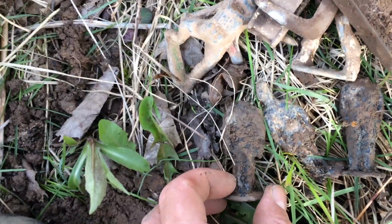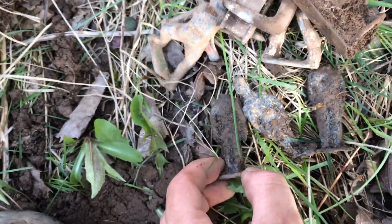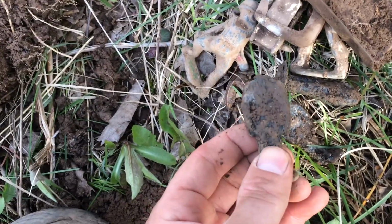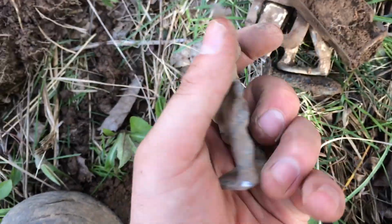And then 3 or 4 alleged soldiers. I might have one more in my bag somewhere. So pretty cool. Get back to you guys in the next.